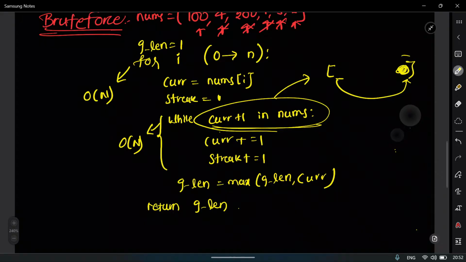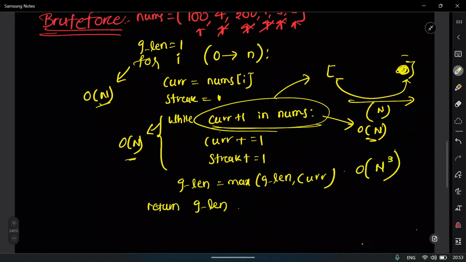If it is present at the end, we end up with a scan of order of n. Therefore, this check alone can take a time complexity of order of n. Now see, order of n cubed. The time complexity is order of n cubic, and the space complexity is order of 1 because we are not using any external data structure.